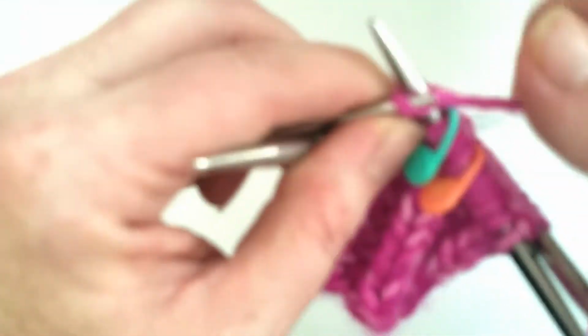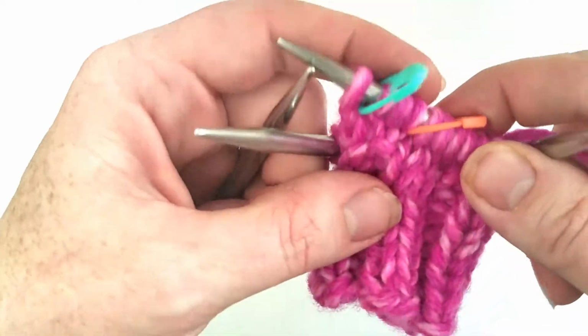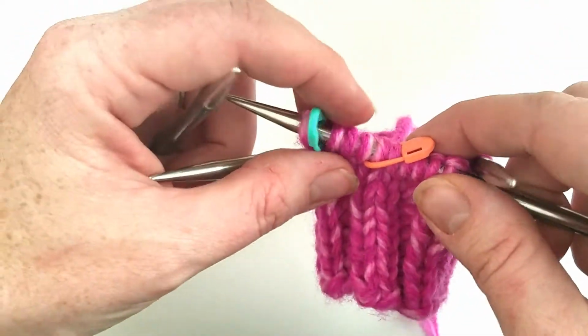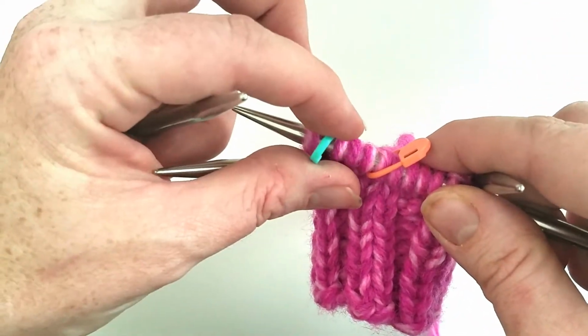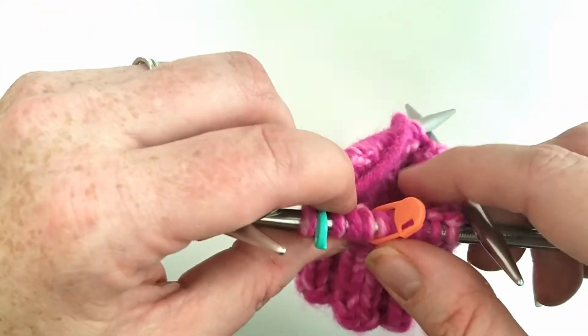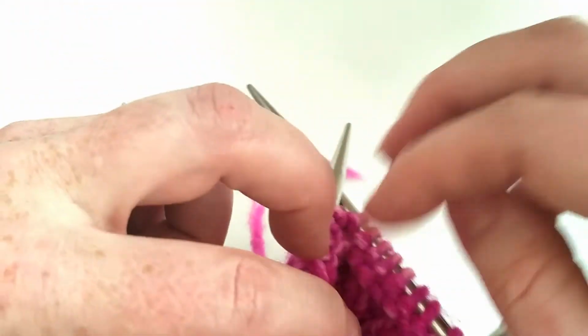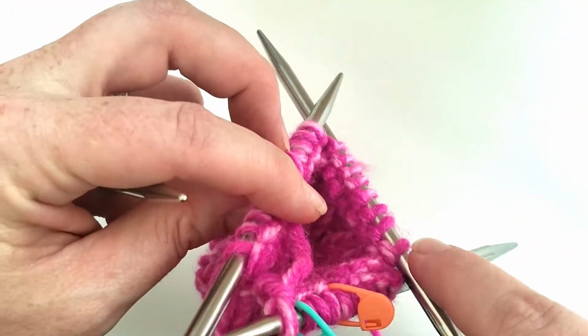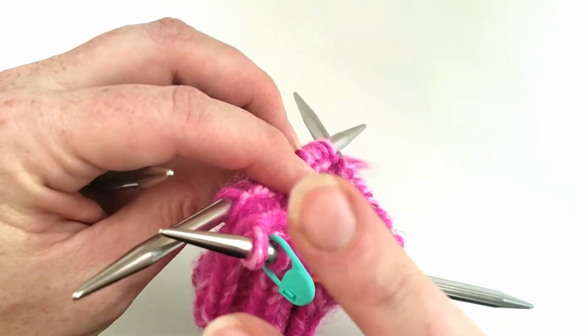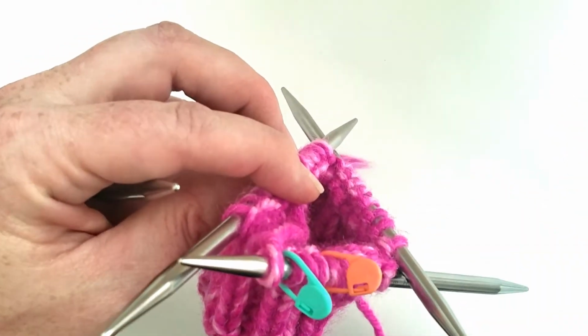We should have 3 stitches between our markers, and we are going to knit until we have 9 stitches between these 2 markers. However, we are not going to increase every round. We are going to increase every 3rd round. So that means we're going to finish this round, and that's going to be our first round, and then we're going to knit 2 more rounds straight before we increase again.